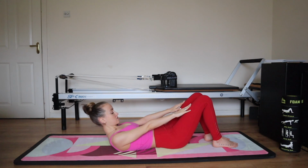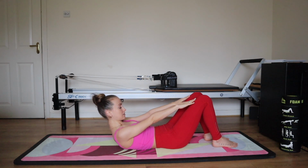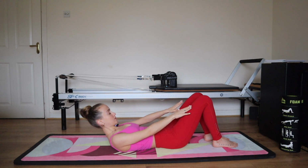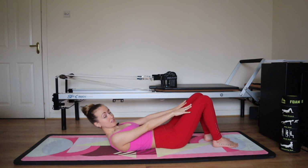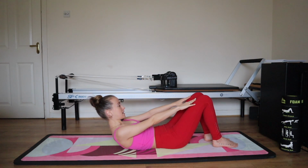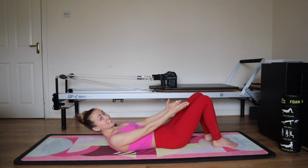the shoulders, scoop the belly, knit the ribs, slide the hands towards the knees, and then release. 8. 7. Keep the relaxation in the neck by using the core more. 6. 5, there's weight in the feet, weight in the pelvis. 4, 3, big toes are down, heels are down. 2, and 1, lower it down.